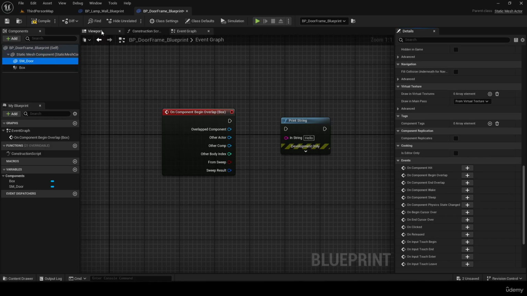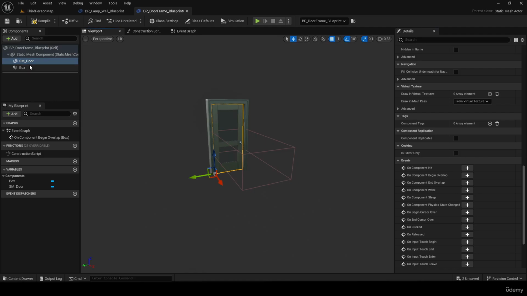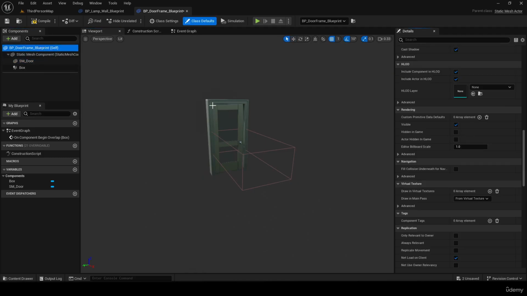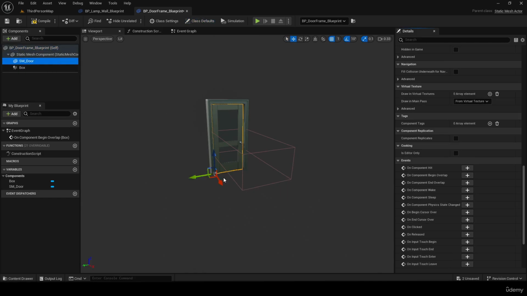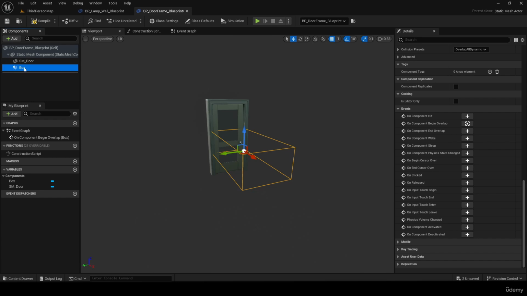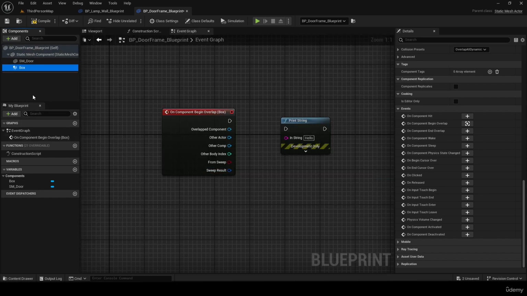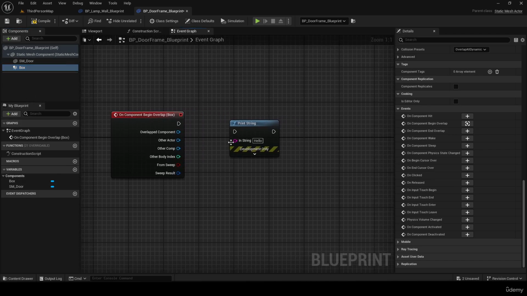The door frame is actually the root of the scene, and this internal part of the door is just an attached static mesh component. The same goes for the box. We could add a lot of additional components, not infinite because of computational reasons, but in this case we don't need them.